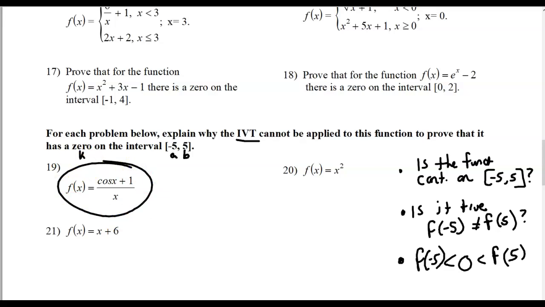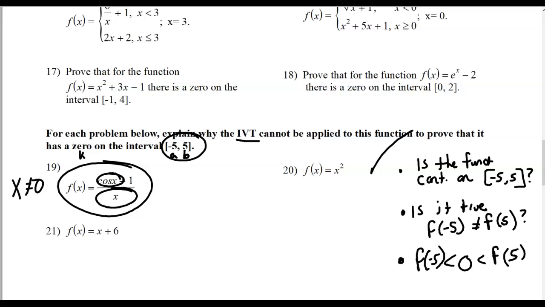Let's start off with our first question. Is it continuous on the interval? Well, cosine is always continuous, so that's not a problem. But notice that we do have an x in the denominator, and when you have a fraction, you're not allowed to have 0 in the bottom. So that means that x cannot equal 0. Now, is that number on this interval? In other words, is 0 on the interval from -5 to 5? Yes, it is. It's right in between those two numbers.